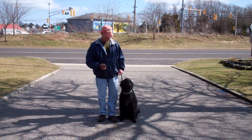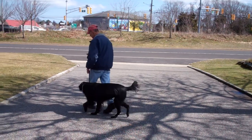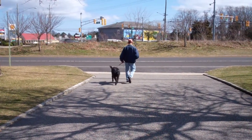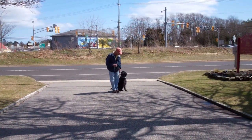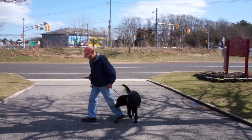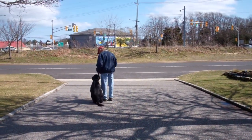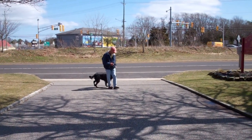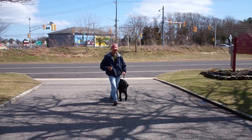The first command that we're going to demonstrate for you today is heeling. Heeling is proper walking on a leash. You'll notice that Bacchus is located on Fred's left, which is where all of our obedience training is done. He's been trained to walk very nicely at your pace, so there's no lagging behind or pulling forward. And incorporated into the heel exercise is an automatic sit. So anytime you stop moving your feet, Bacchus should sit nicely at your left and wait for his next command. Very good job.